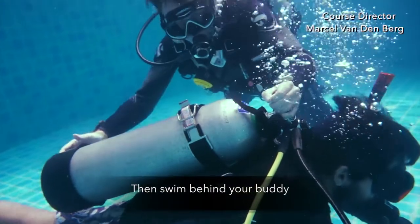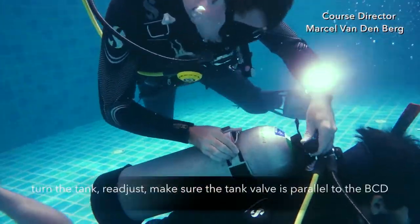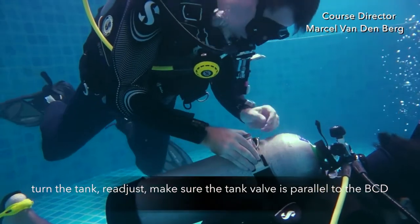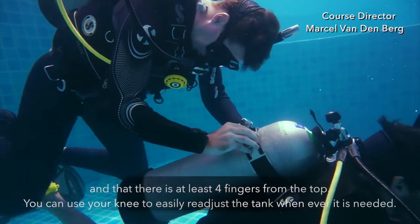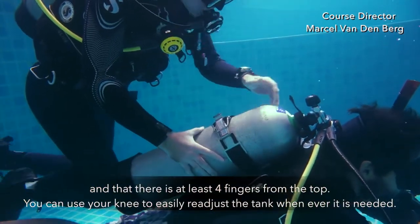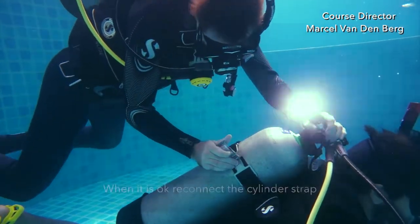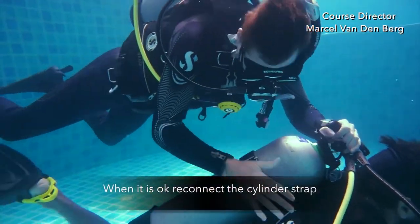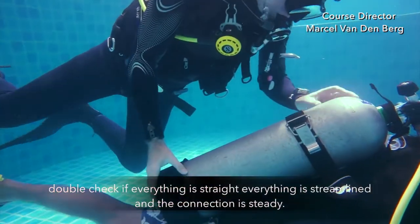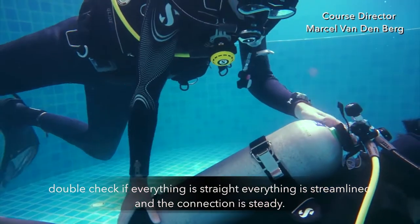Then swim behind your buddy. Turn the tank. Readjust, make sure that the tank valve is parallel to the BCD and that there's at least 4 fingers from the top. You can use your knee to easily readjust your tank whenever it's needed. When it's okay, reconnect the cylinder strap. Double check if everything is straight, everything is streamlined, and that the connection is steady.